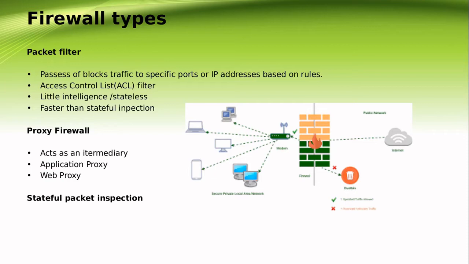Proxy firewall. The proxy firewall acts as an intermediary, as an application proxy and web proxy. This proxy firewall filters network traffic at the application level. Unlike basic firewalls, the proxy acts as an intermediary between two end systems. The client must send a request to the firewall, where it is evaluated against a set of security rules and then permitted or blocked. Most notably, proxy firewalls monitor traffic for layer 7 protocols such as HTTP and FTP, and use both stateful and deep packet inspection to detect malicious traffic.